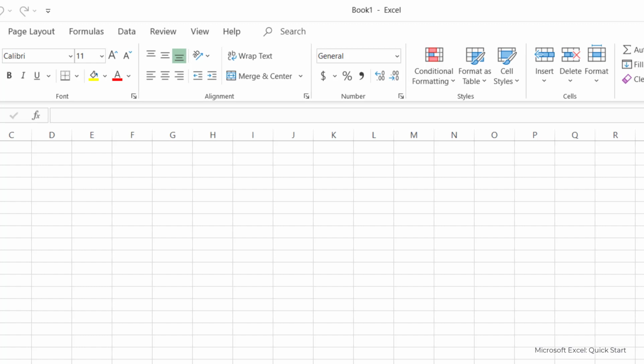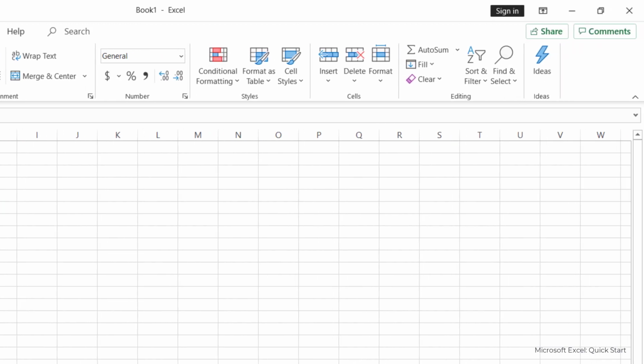There are a couple of other icons next to the command ribbon tabs that aren't a part of the ribbon, but I just want to mention them while we're here. The two icons are the Share icon and the Comments icon. The Share icon allows you to make your document available to others, and the Comments icon is for adding notes to your document that may offer an explanation about something. This can be helpful if several people are working on the same document.